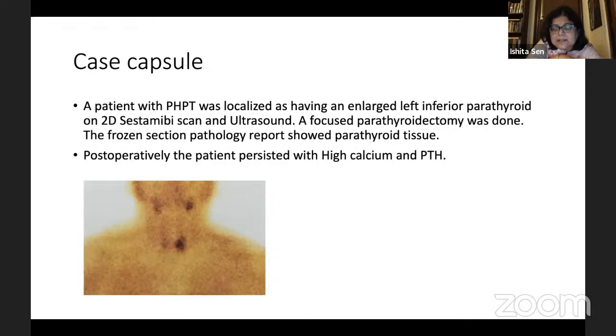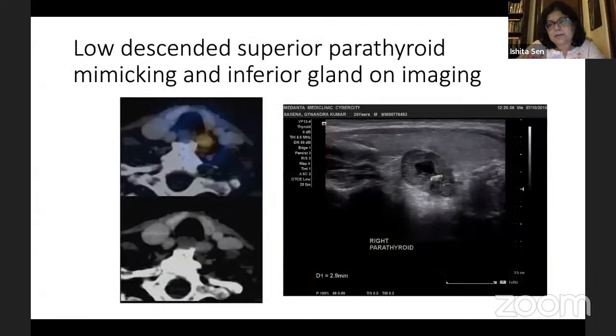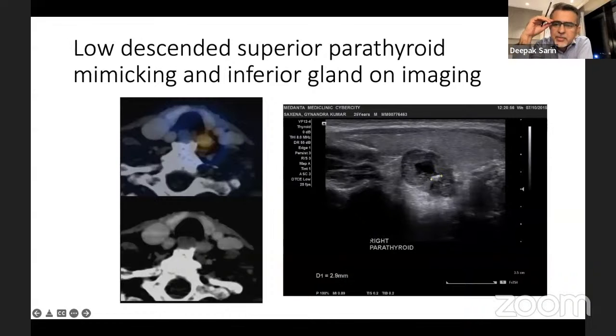An adenoma which is sitting behind somewhere around the mid of the gland, or even sometimes the lower part of the gland, on an axial tomographic image, is sometimes a low-lying upper parathyroid rather than the lower parathyroid, which is usually lower and more lateral. So this could be a missed upper parathyroid adenoma, and the surgeon has just taken out the lower parathyroid, which is a normal parathyroid. This is exactly what such cases sometimes are, and we see these sometimes after surgery at an outside center. An unusually low descended superior parathyroid on a 2D planar Sestamibi often gets reported as an inferior.